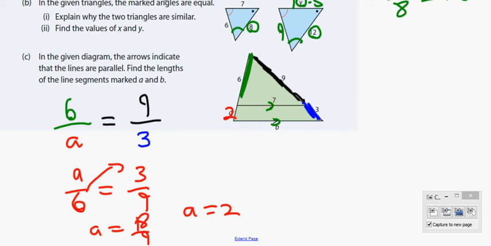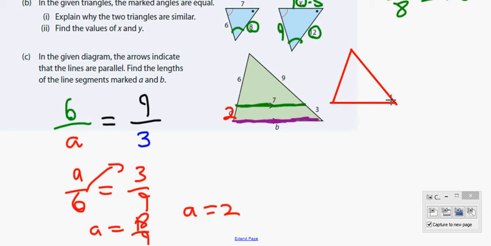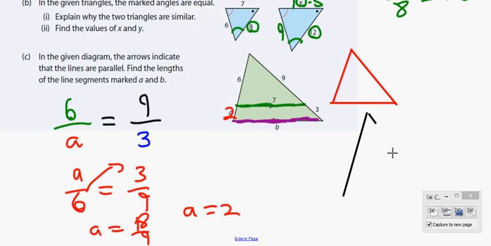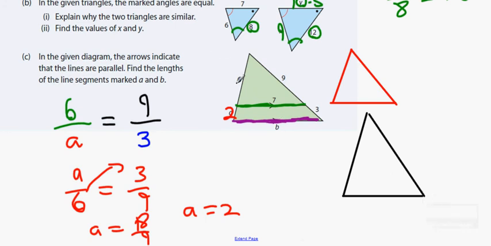Now, what we're going to have to do next is figure out what length B is, okay? Length B is going to be, you're going to colour in purple here. Length B is this one here, and it's similar to length 7 if we're to have two triangles. So if we draw two triangles, what we'd have here is a red triangle which represents the smaller triangle, and a black triangle which represents the bigger triangle. And what happens here is basically the bigger triangle has a length of 8 because it's 6 plus 2, and then it has a length on this side of 12 because it's 9 plus 3.